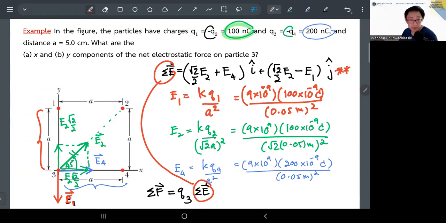Isn't that nice? Cool. All right. So it's just like you pull a common factor Q3 out. You can think of it that way. Because if you want to do the force approach, you have to do the Q3 with the Q1, Q3 with the Q2, Q3 with the Q4. And it's just like you pull a common factor Q3 out, and the rest of that is just electric field. Same idea, right? What else could it be?